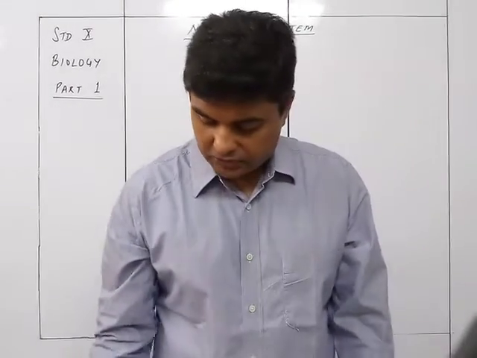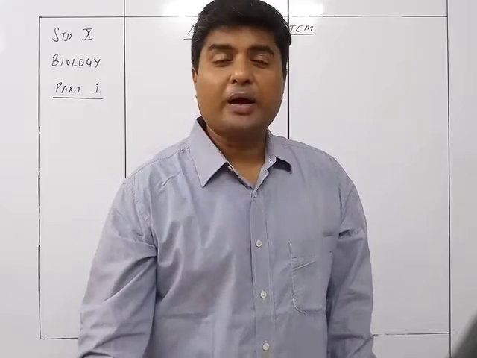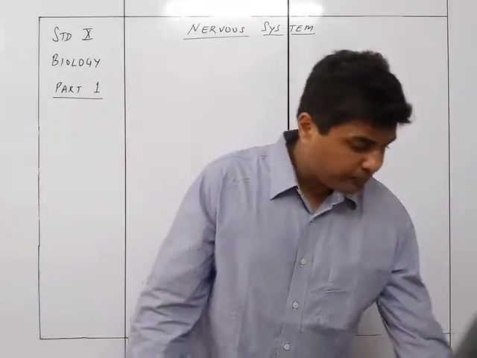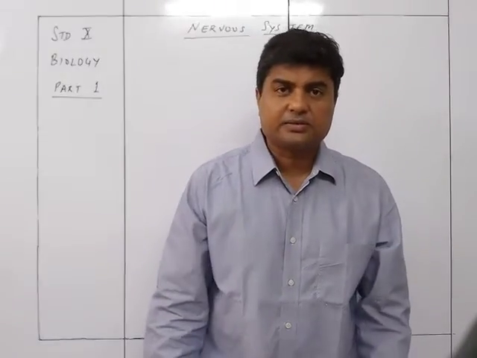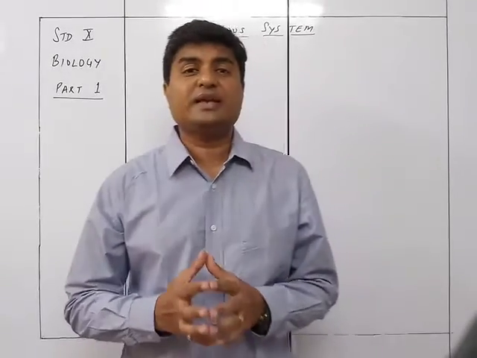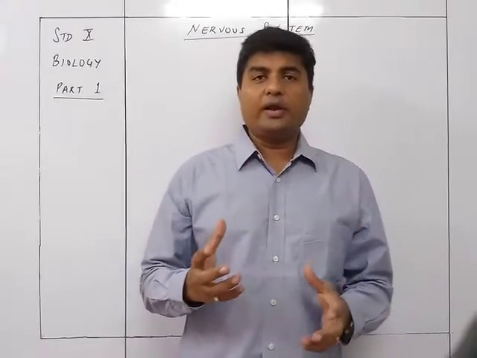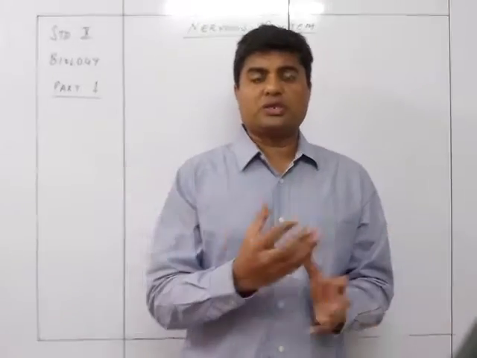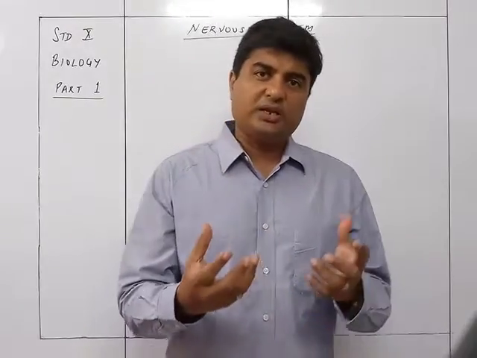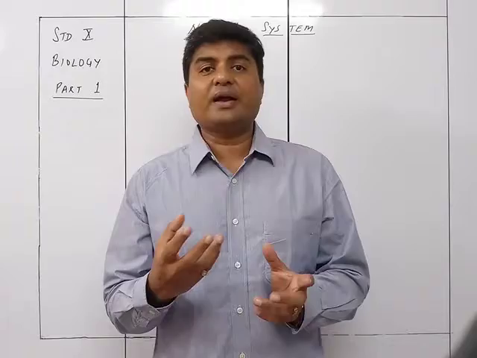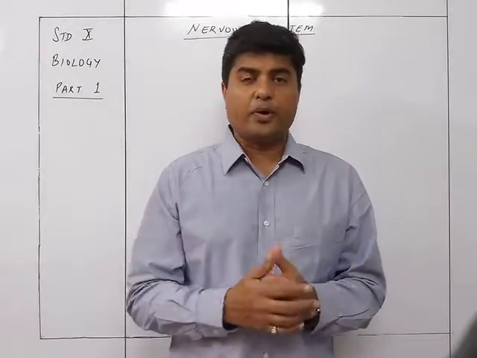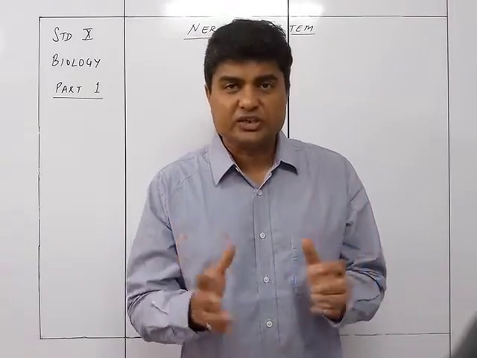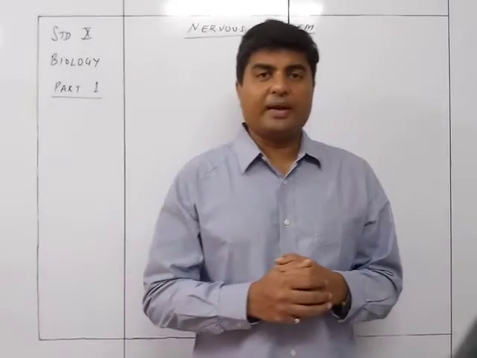Hello everybody. Today we will start with a new chapter in biology in standard 10th, that is the nervous system. So the nervous system is basically the one which is taking care of your complete coordination, thinking, memory, whatever it is, all the things which are clubbed together: the touch, the feeling of the taste, the different kinds of enzymes that should be produced at a particular point. All the different kinds of sensations we can talk about are going to be controlled by the nervous system.